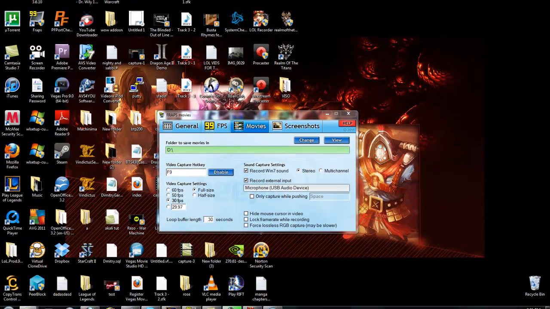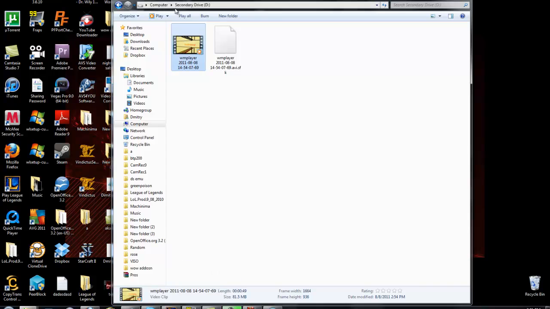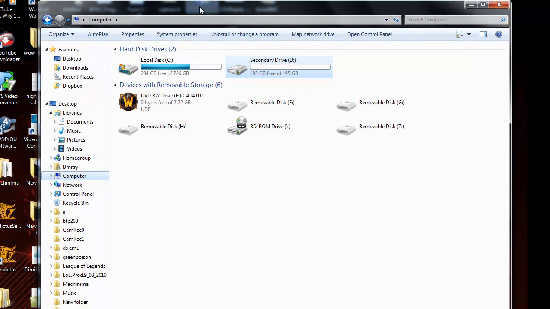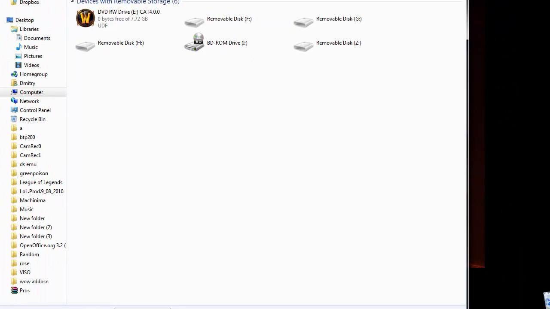People always ask me, how do you record files that are so smooth? How do you record without any FPS drops? It's not exactly the easiest thing to understand, but what I did is I partitioned my drive. Initially, when I got my computer, I only had a C drive with roughly 1 terabyte of space, which is about 1,000 gigabytes. Now, as you can see, it only has 726 gigabytes max, and I have a second drive with about 200. This is called partitioning. I took about 200 gigabytes from this drive and made a separate drive, the D drive, and this is where I record all my Fraps footage.